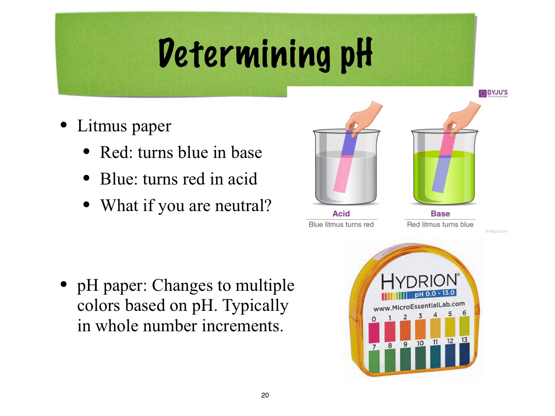Now, along the same lines as litmus paper, we have pH paper, and it's a little bit more precise than litmus paper, where litmus paper just tells you if it's pH below 7 or pH above 7. This is specifically chemically treated paper that changes a different color or different shade of a color depending on how acidic or basic something is. And it's a little bit more precise than litmus paper, but not by much. For example, it's very difficult to tell the difference between a pH of 2 and a pH of 3.